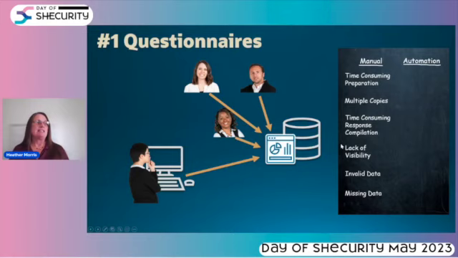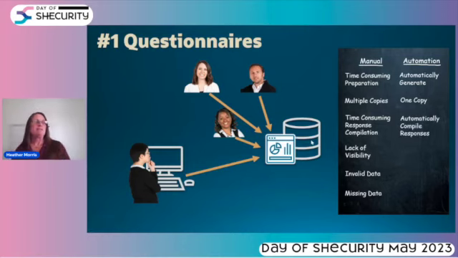So looking at the automation, it's going to be faster to generate these, because now the analyst can put them into this repository, set up a template, and it can automatically be generated one or more times, depending on how many people she needs to have respond to this questionnaire. There would be one copy for each of the different areas. So if you're doing a questionnaire by product, we'll say, you can have a questionnaire for each product and send those out appropriately.